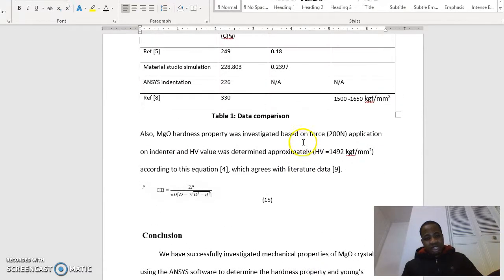The formula right here is to calculate the hardness value based on the Rockwell, and the value as well is much closer with respect to the literature data, so within the acceptable tolerance. This is good enough because we are simulating, we are not actually getting what we should have, but what we are trying to get is something that will be very close to what we should have, and what we have here is much better.